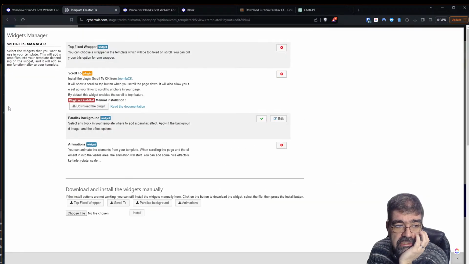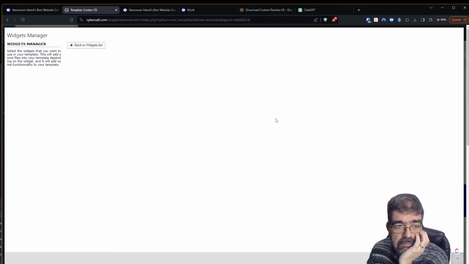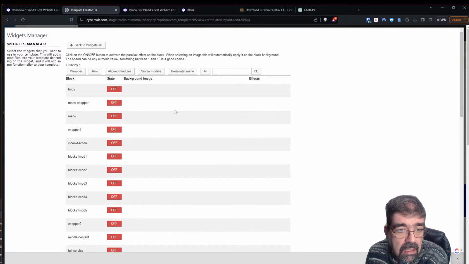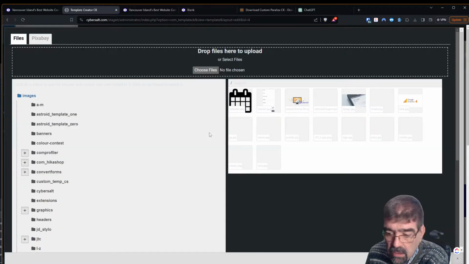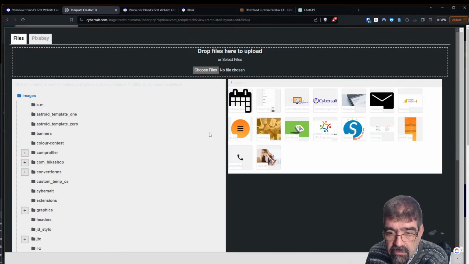Now on the widgets here, we're going to edit where they're applied. Filter by wrapper. Okay, there's parallax play. Turn that on. Oh, okay. Select. I think it prefers the wrapper. Okay, select.